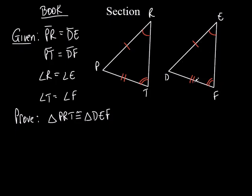Now, we have 2 ways so far. In the next lesson, next week, I'm going to show you 2 other ways to prove triangles congruent. But yesterday, we talked about 2 different ways to prove triangles congruent. Do you remember what they were? I'll just do this off to the side right here in this little box.